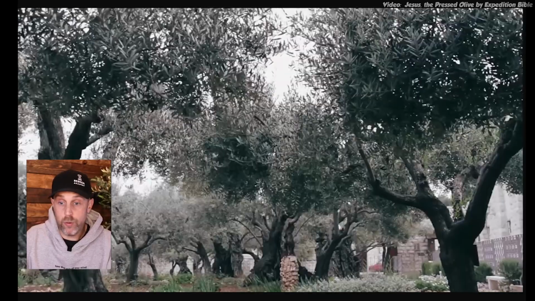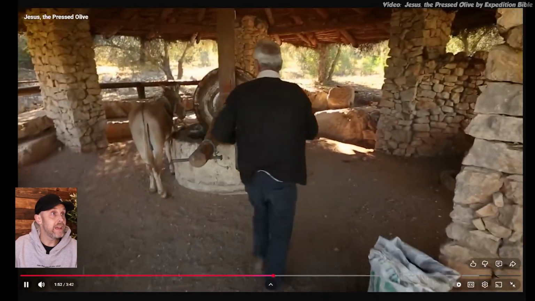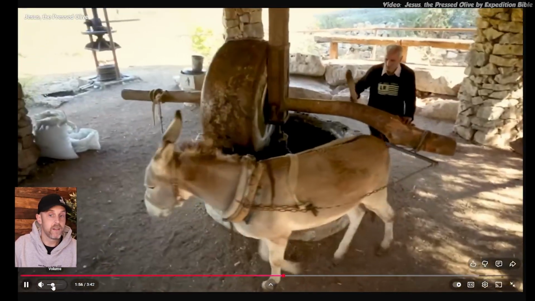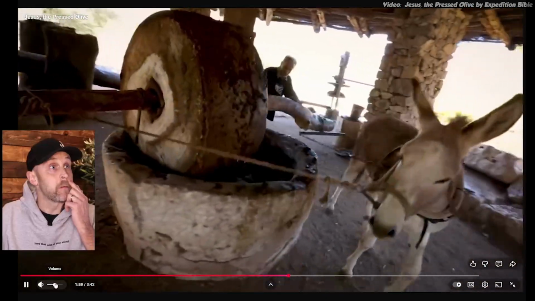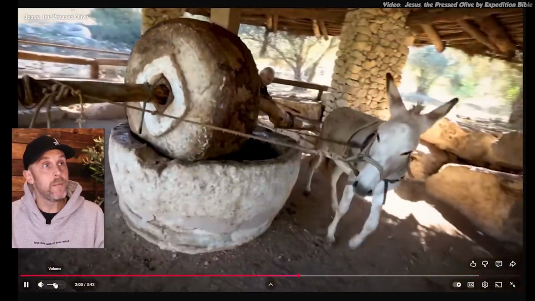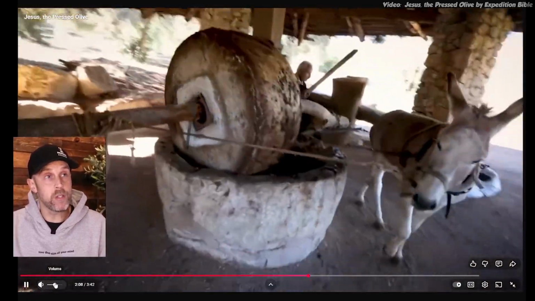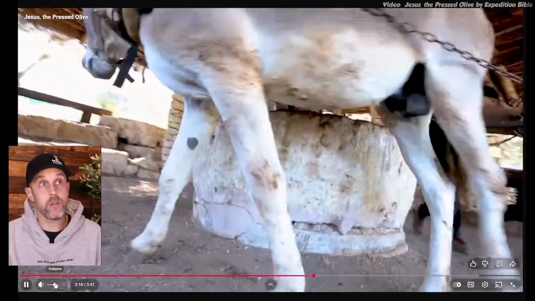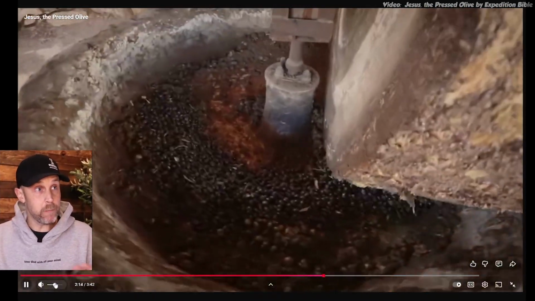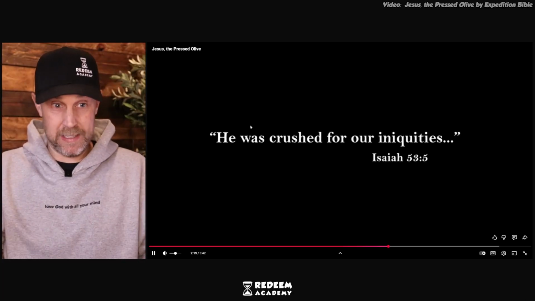And olives grow on these trees. And so this is how they made olive oil back in the day. So I'm just turning this down a little bit. And then we saw this kind of system that they used when we were there. And so that big stone that the mule is being used to push around is called a millstone. And so they're milling olive oil. I don't know if that's the right way to say it, but they put a bunch of olives in there because olives just grow on trees and they fall off the trees and it's all mushy and gross.